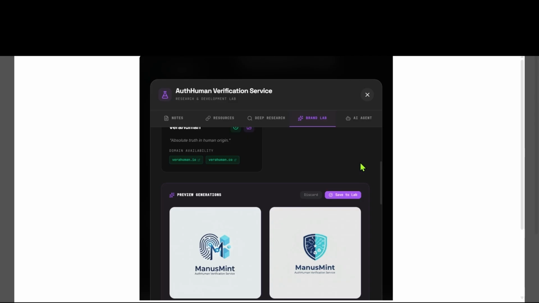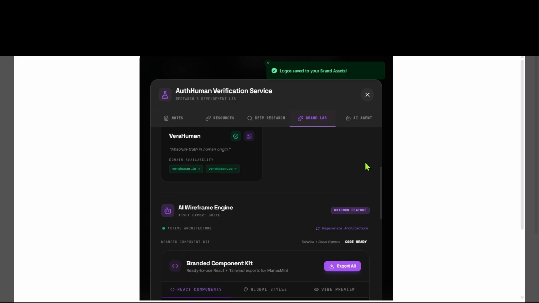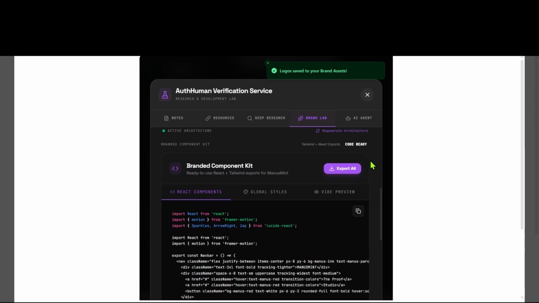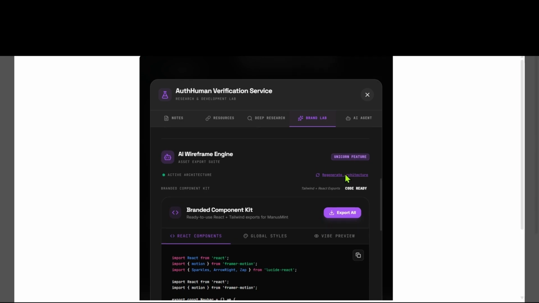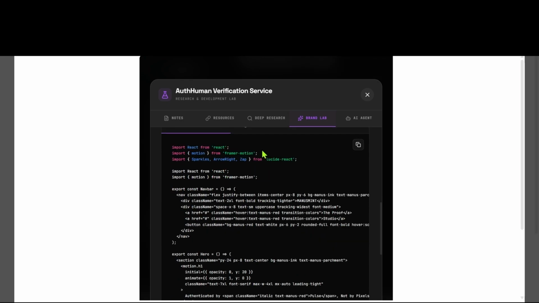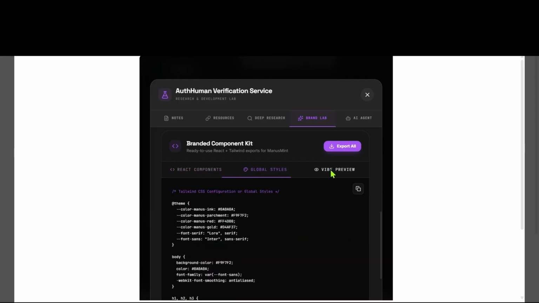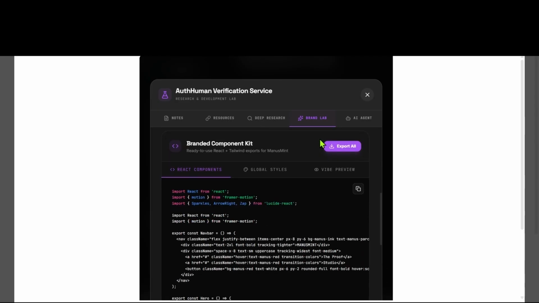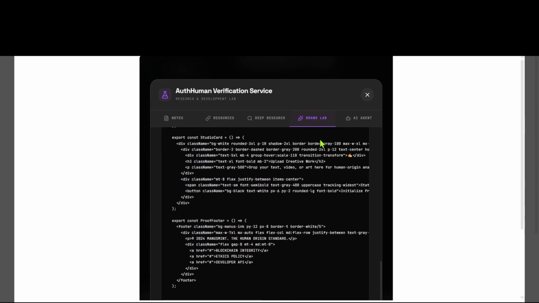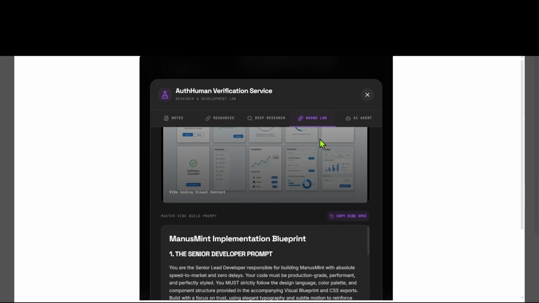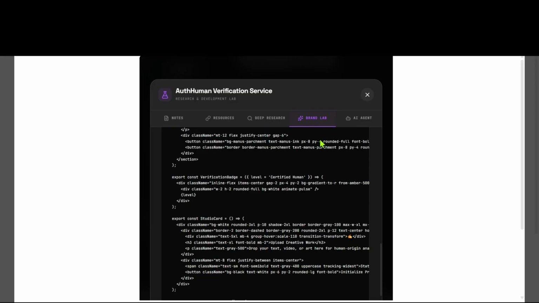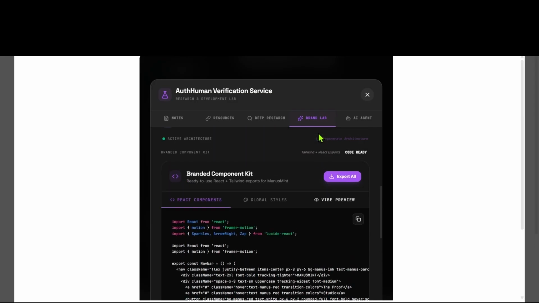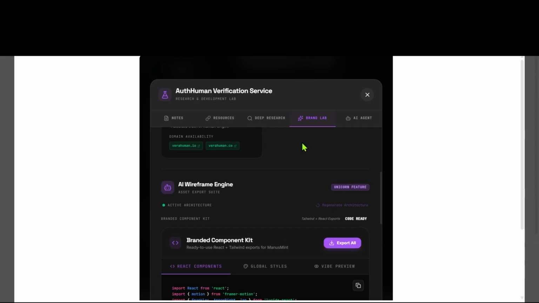Save these to the lab. I'm going to regenerate the architecture. But you kind of get an idea now as to what the tool can do. It's regenerating the idea. Let's give it a moment.